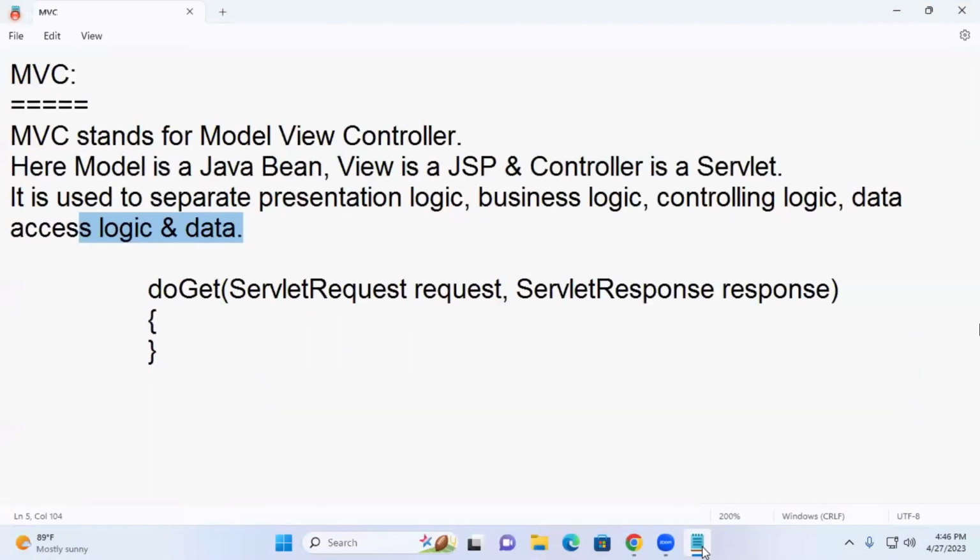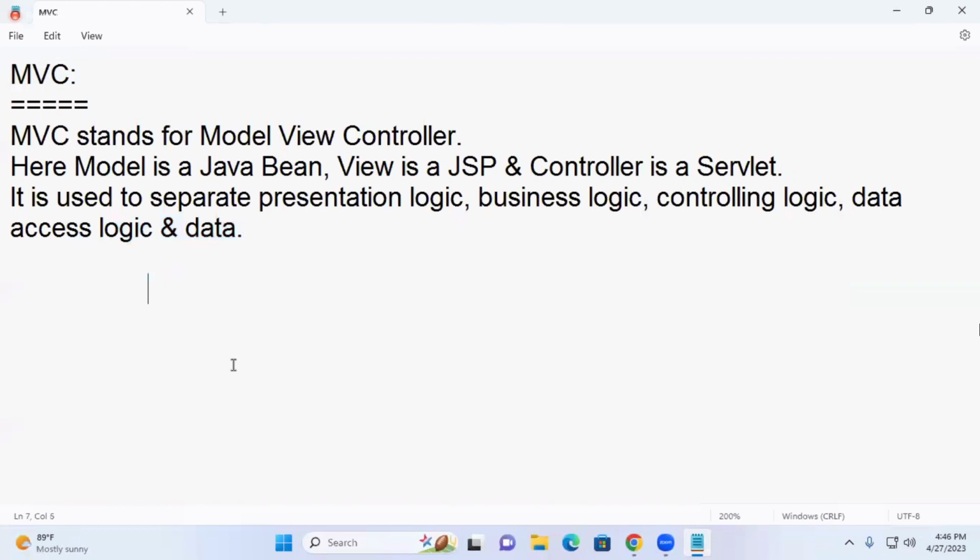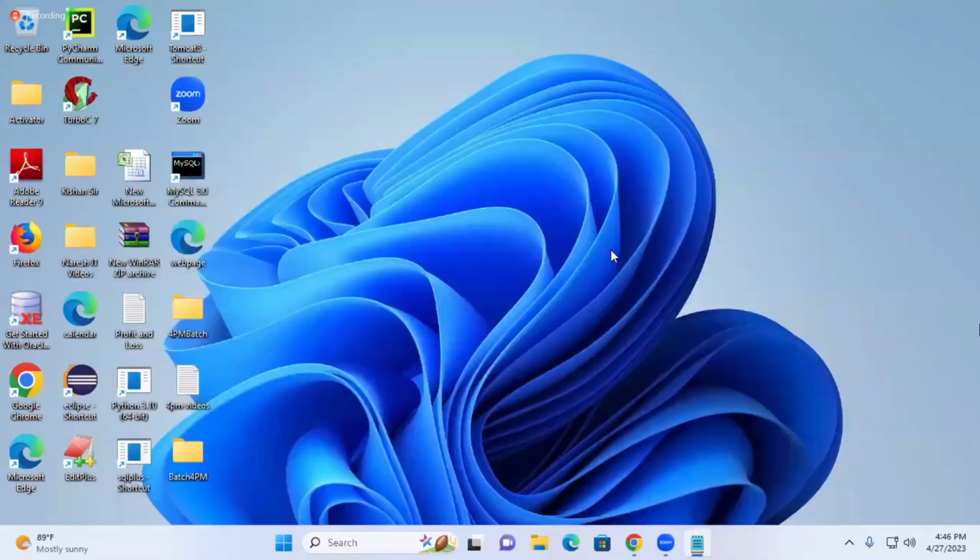In one program, all of them are present. You can separate them with the help of MVC. If separated, there are more benefits. What are the benefits? I'll show you in a program.